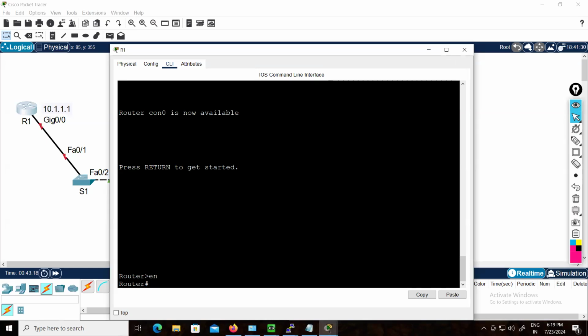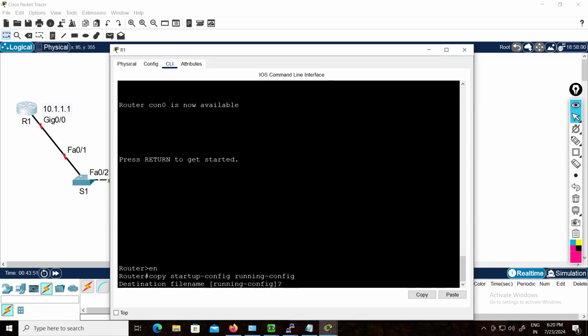So where is my configuration available right now? In the startup configuration, NVRAM. I will bring that configuration into the RAM, because right now I'm already in the privilege mode. So I don't have any problem. When I bring my configuration from NVRAM to RAM, and after that change or remove the password, I will already have all the configuration with me, and only the password will be changed. So what I'll do: copy startup config to running config, enter.